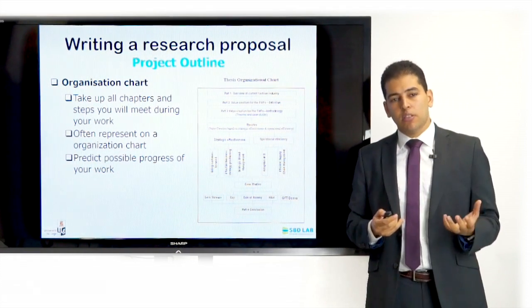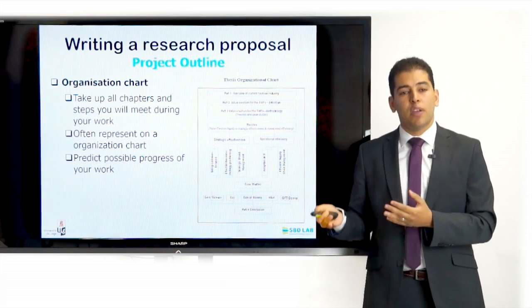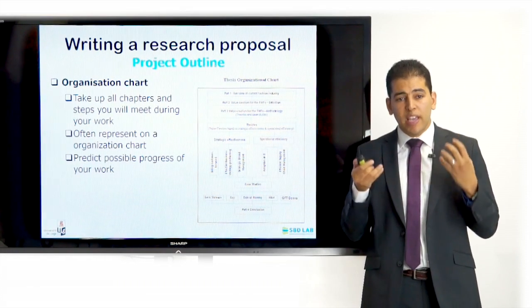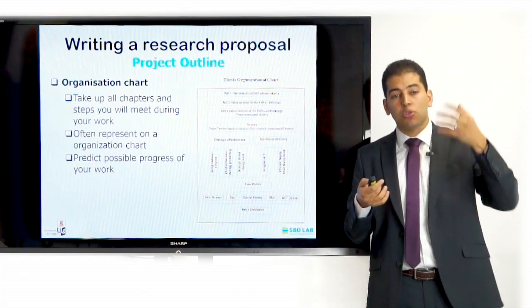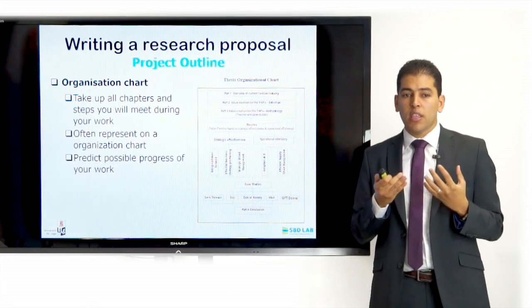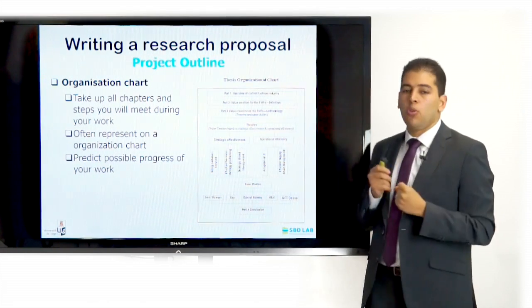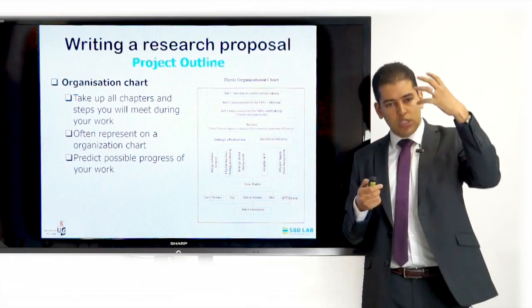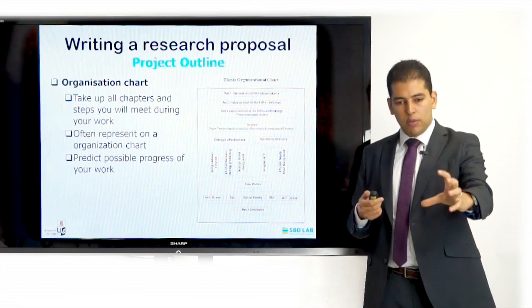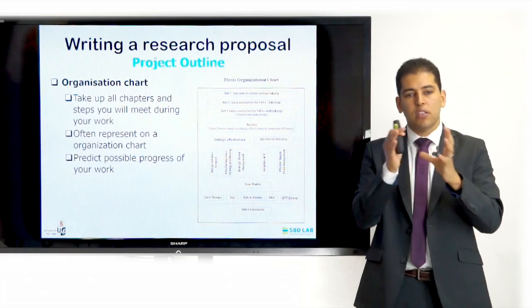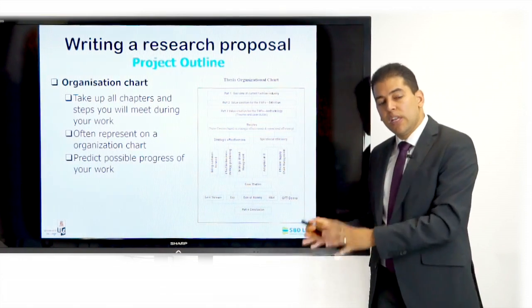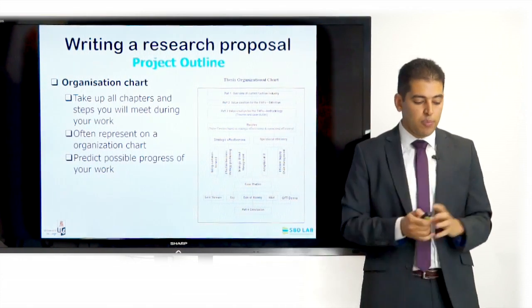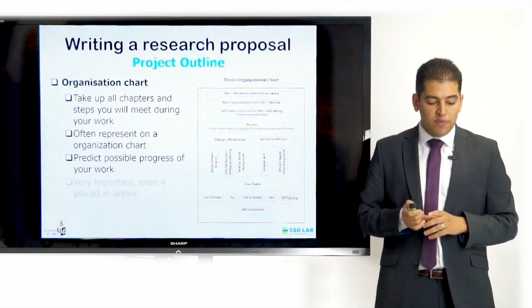I have many master students, they come up at the end of their master thesis and they are not able even to write a structure or a table of contents of their own thesis. Why? Because they didn't do an organizational chart. Once you do it early enough, you know that you will start with an introduction chapter, you will have something about a methodology, what are your case studies, your results, what will be the validation part, what will be your conclusion part, the discussion. So therefore it's very important.